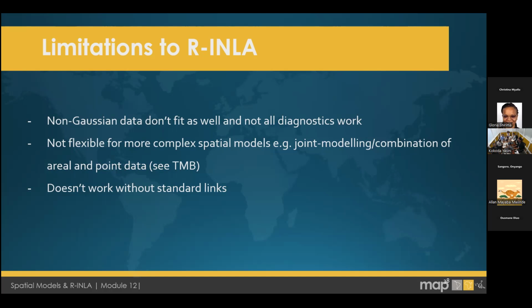It's not flexible for more complex spatial models, meaning joint models and a combination of areal and point data. For that, you can use a different one named TMB, Template Model Builder, which is more sophisticated than INLA. And also it doesn't work without standardizing the link.